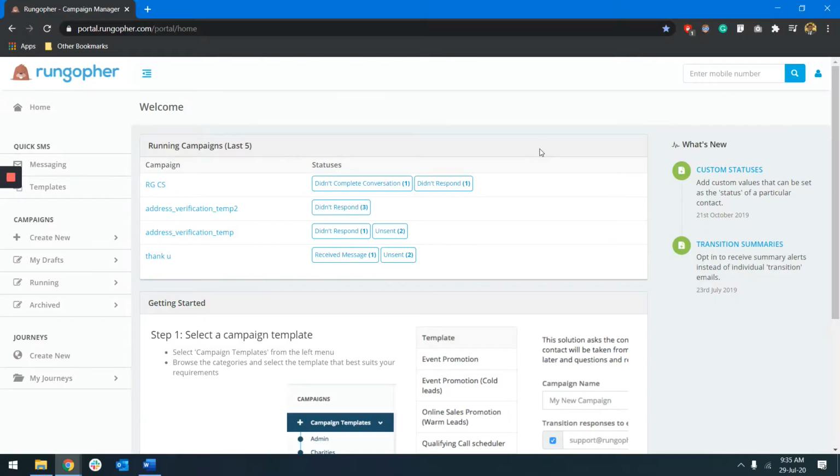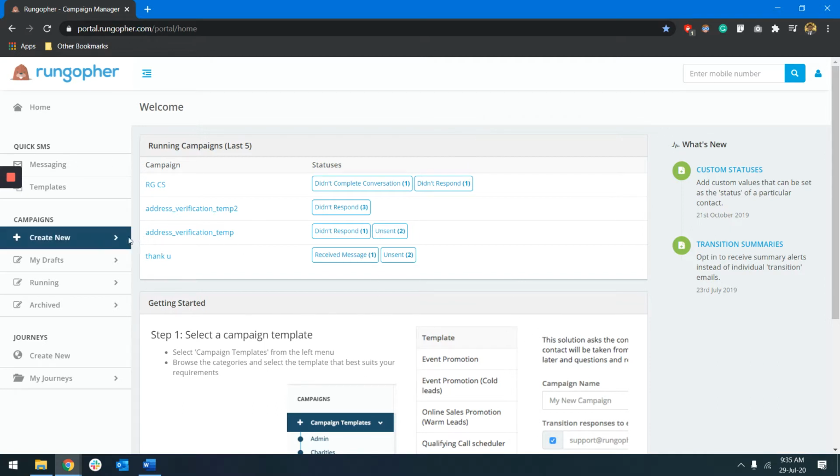So today I wanted to take you through the creation of an accept/decline campaign that sends out to your contact a question that can be answered with either a yes or a no. And depending on what they answered with, you can push them into the relevant conversation tree and send them the relevant message, depending on what they answered.